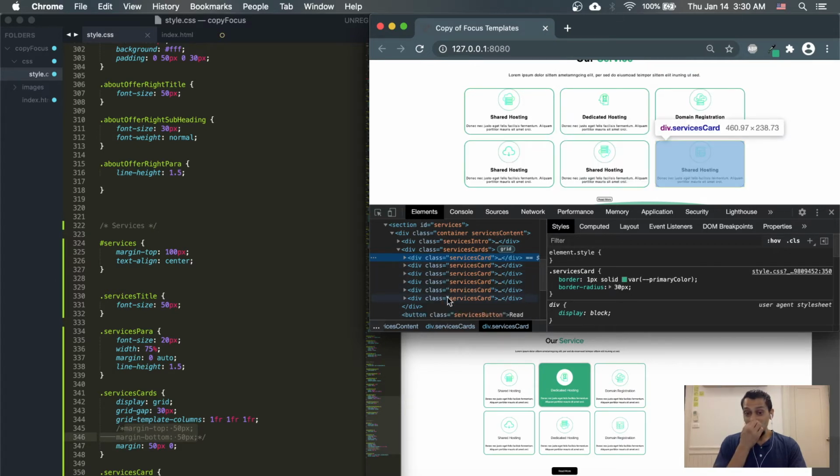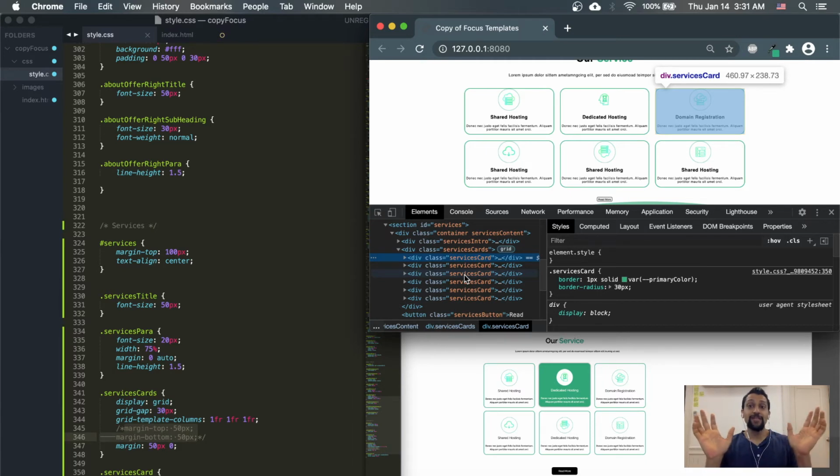And so if we hover over them, we see there's a div services card. Up here in the corner, you'll see a div pop up when I hover over this. And you see 460 by 97 by 238 by 7.73. And so we see that the size of all of these is the exact same. So grid gap gives us that consistency to be able to say, whatever the element is, I want the math to be magic and give it a grid gap between all the elements of 30 pixels.